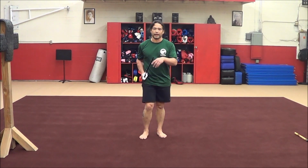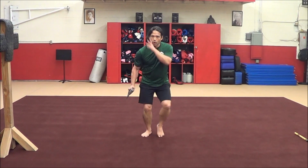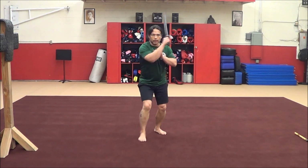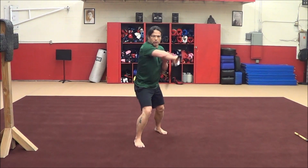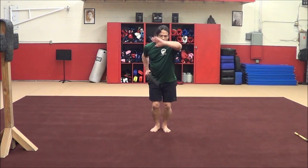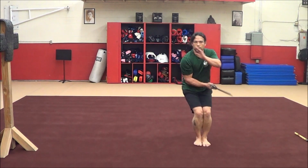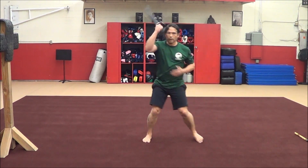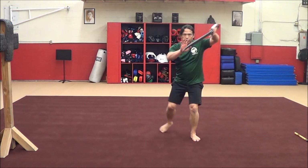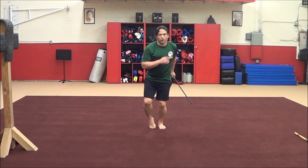10 on each way, we'll switch directions on the other hand. 1, slash, 2, 3. This brings out the kung fu in me. 1, 2, 3. 1, 2, 3. Side. 1, 2, 3. 1, 2, 3.